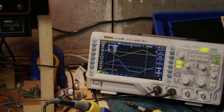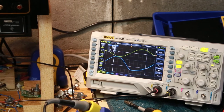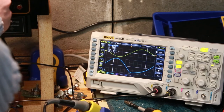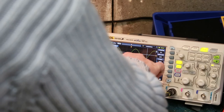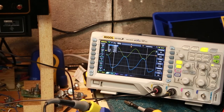All right, so let's go back to a sine wave for a minute. If you look, I now am getting a sine wave, but it's inverted, and it's a little funny looking, and it is at 5 volts per division already at this point. So we're getting about 20 volts right there. So it feels like we're losing some volume.